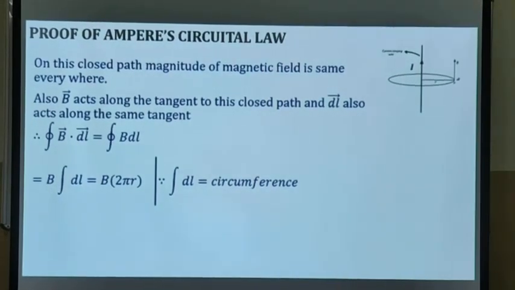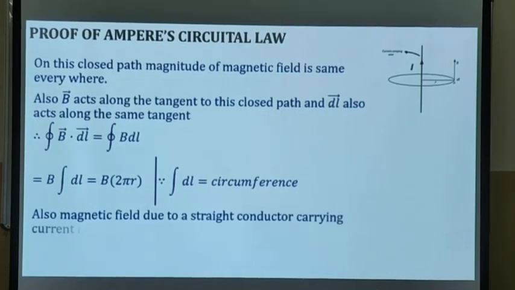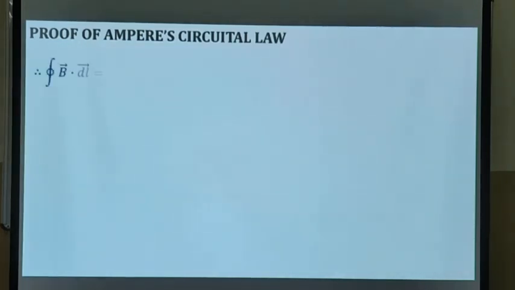Now over here we have the next step. Magnetic field due to a straight conductor carrying current is given by B is equal to mu naught I by 2 pi r. So this is the magnetic field value that you should remember. This is the formula that I am utilizing here. Thus accordingly, integral of vector B dot vector dl is equal to B into 2 pi r, then we have mu naught I by 2 pi r into 2 pi r here. So 2 pi r and 2 pi r get cancelled, and accordingly we will get mu naught into I. Remember, line integral of magnetic field is the product of mu naught into I. This is what we had stated and thus we have proved it.